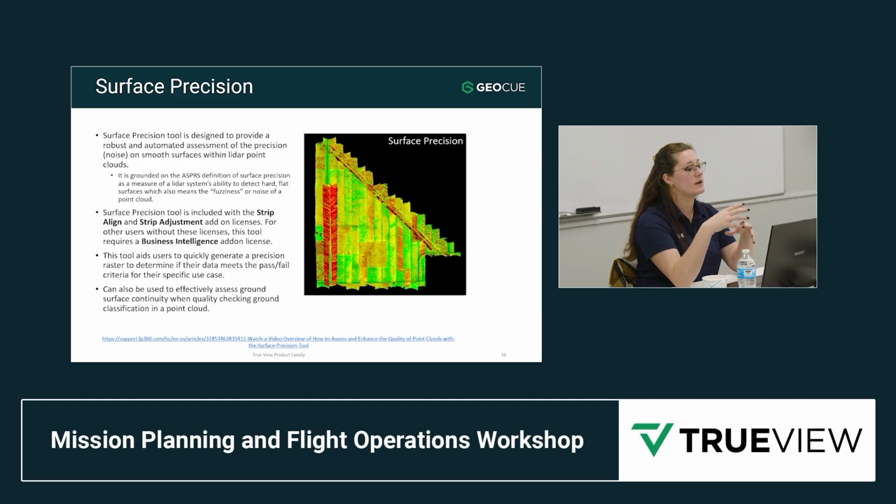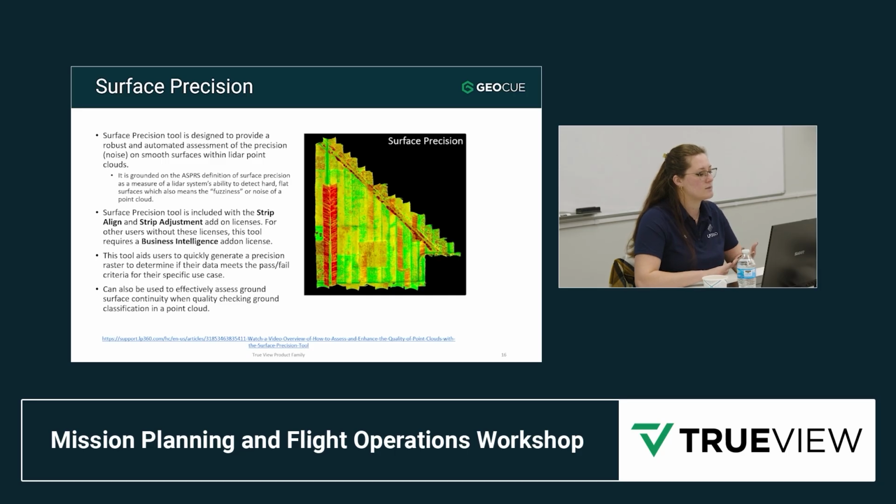So if you're in a very rural area with a lot of vegetation, you will notice those areas are always flagged in red. Typically because there's going to be a lot of dynamic movement in our vegetation, from wind and things like that during collection, so it's always going to have some level of fuzziness to it. But this tool does allow you to enable something called planar surfaces only. That way it will disregard those vegetated areas that it detects.